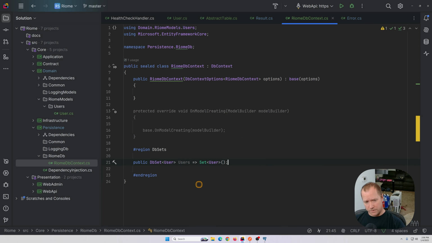This name, this users, whatever you name this, is usually what we're going to be using with code first migrations. The migrations will grab the table name based off of whatever you're calling this. So if you're calling it some random table name, you will have a table called some random table name. If you pluralize, which I'm going to, you'll get a dbo.users or a public.users, I don't know what everybody's default schema is, but you got a users table. This is the very bare minimum of what we need to get started here.